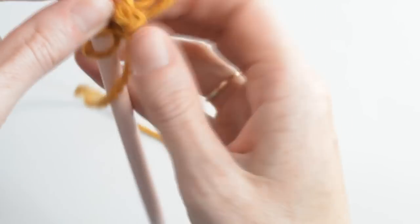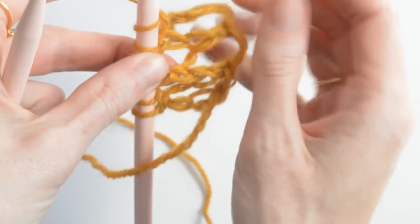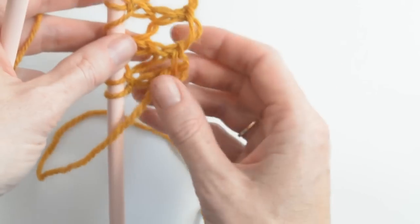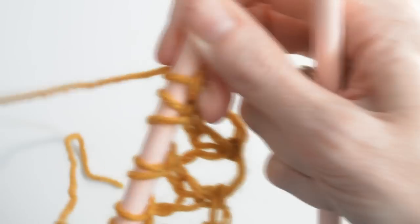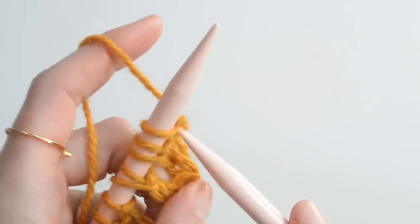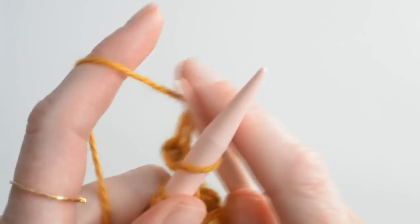and then you just repeat those 4 rows for about 5 inches or so, and just end with a row 4. Then you start the garter stitch pattern, which is just knitting across each row. So I'll show you that. So for the garter stitch part, we just knit each stitch across the row.